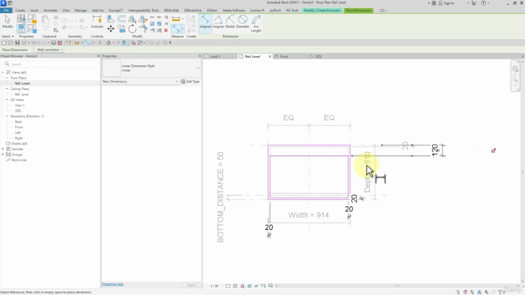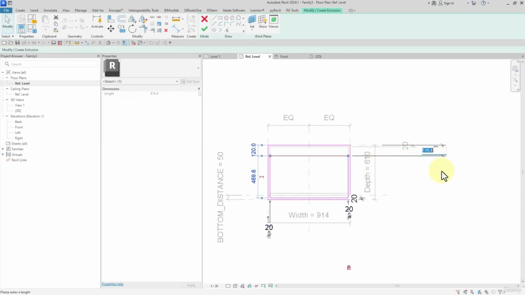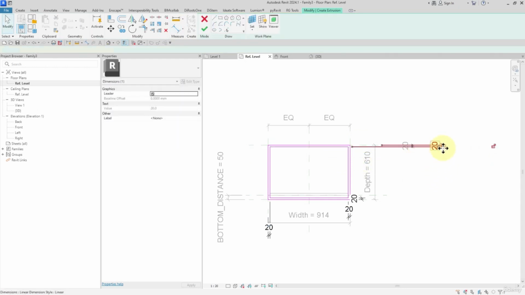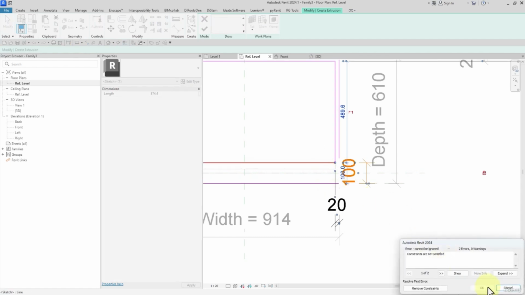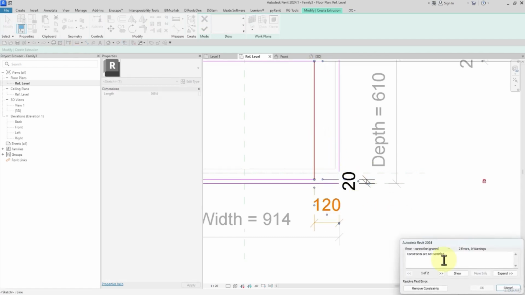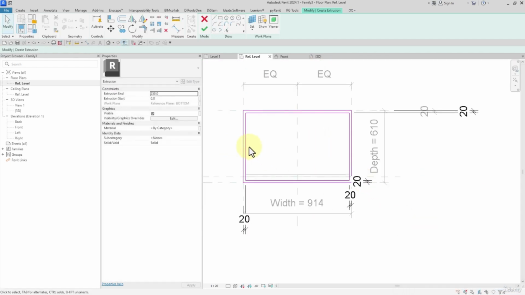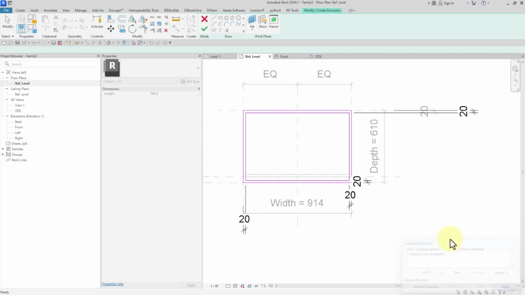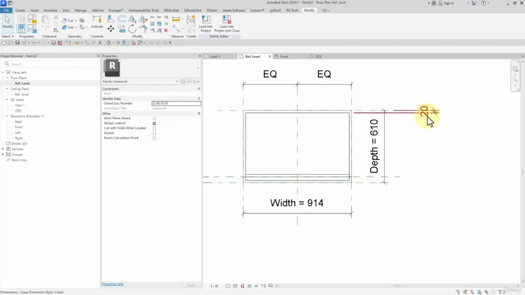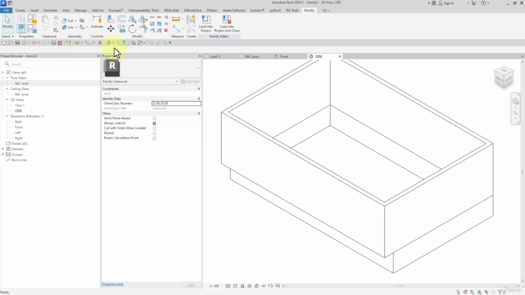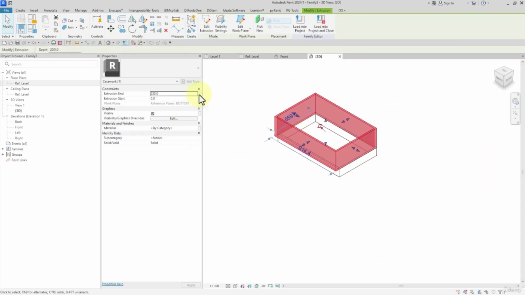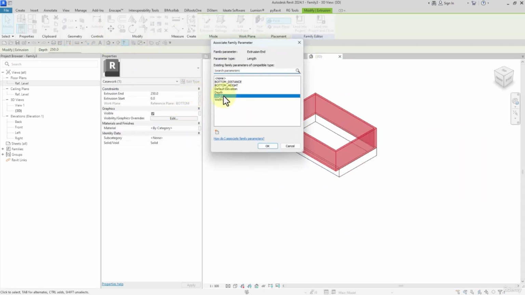So I should lock the 2 rectangles to each other. Again, let me move it. Watch this. There are constraints. So let me test 4 sides, and if we have warnings or error messages, it means that they are working correctly. Anyway, then I select the box, link the extrusion end to height.